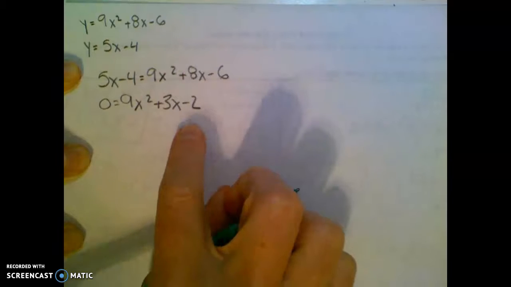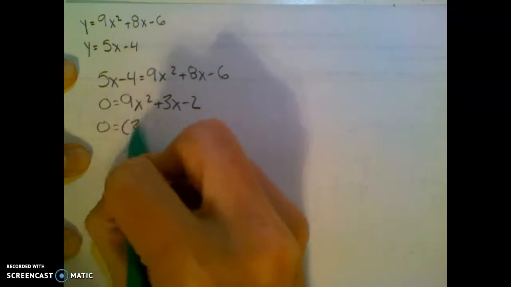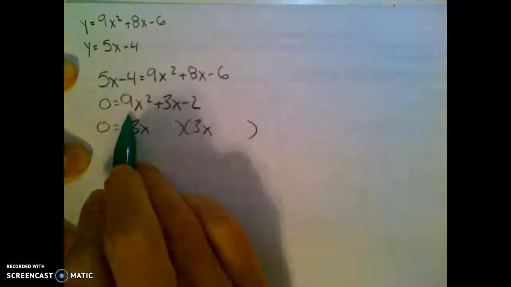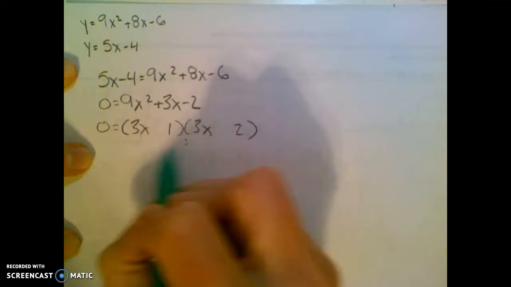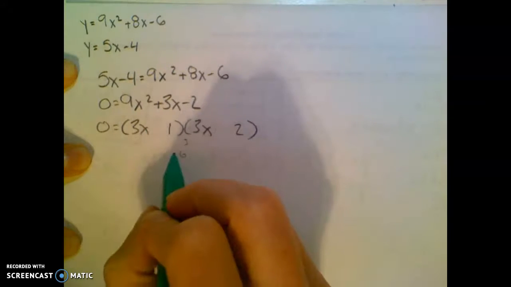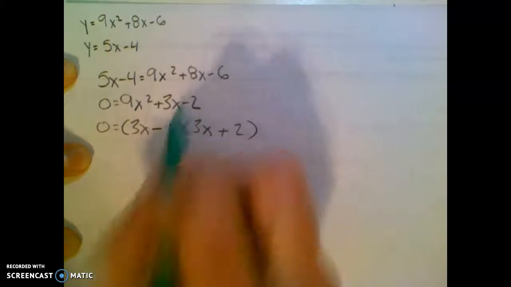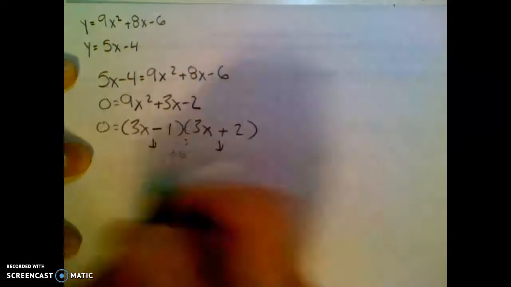Okay, you can do whatever you want to here. I'm just going to go ahead and guess and check. Factor or whatever, because I've already done it once and I know it works. But I would guess 3x and 3x, and I guess a 2 and a 1. Inner product 3, outer product 6. How do I make 3 and 6 become a 3? Well, I need a negative 3 and a positive 6, and that does give me my negative 2 sign there, so cool. Set both of these guys equal to 0.